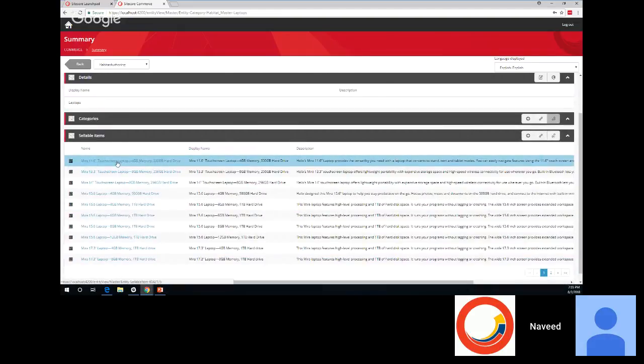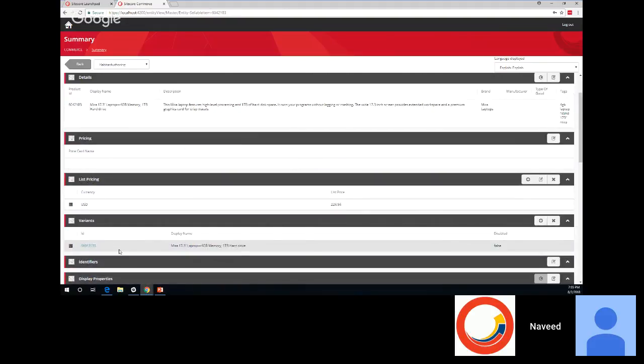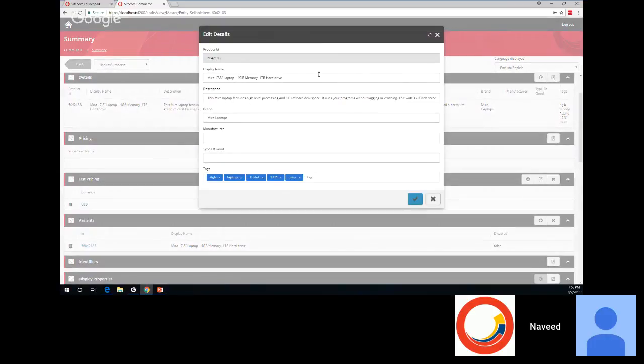So once I get into the laptops, I could see, okay, this is my 17.3-inch laptop. So now I'm in a final detail mode for the product. And over here, I can make updates. So if I click this edit button here, if I want to update the description, I can update the description, update the brand, add additional tags, and so on.